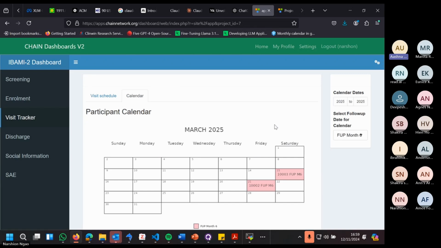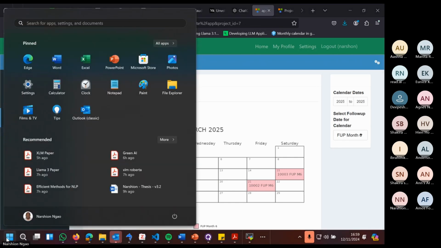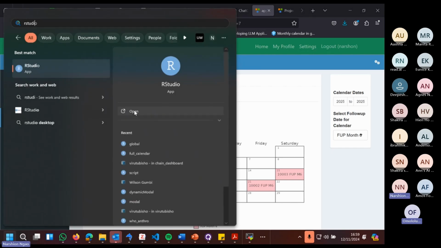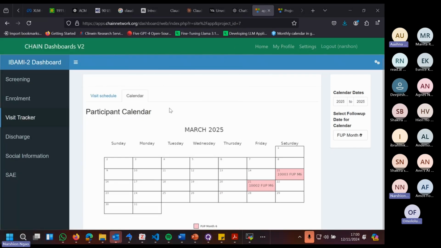I had a quick question about the RedCap data. You said you use an API to import it. Is there an R package for RedCap as well, or do you just import it as a CSV as per regular? There is an R package. It's called RedCap API, or something like that. Okay. Makes sense. I will look it up and tell you exactly the name of the library. But there is an API that we use.